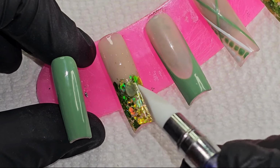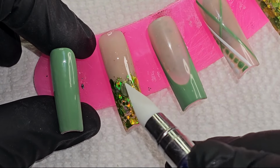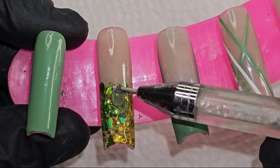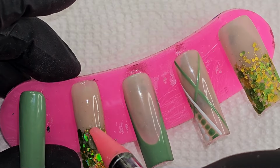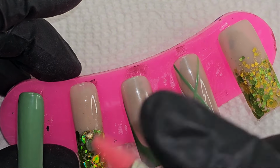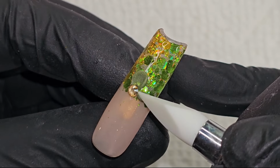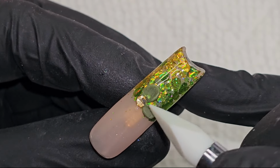So again, I make sure that the nail is sticky. That way the clay will stick automatically to the nail and not try to stick to the tool that you're using. And then I went ahead and made the first leaf, as you see, and then I put down a stone. And then I moved in and got up close.